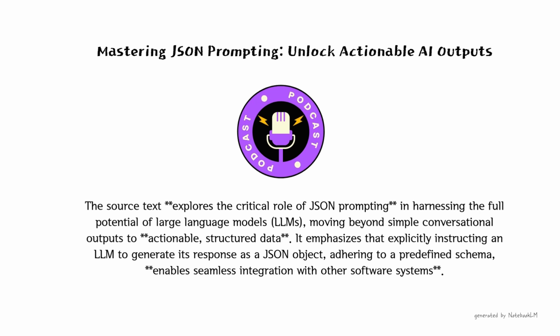Got it. So we've seen how JSON really changes what an LLM outputs, but you've hinted that its influence goes way beyond just the model's response. It seems like the structured language is kind of the unsung hero, the workhorse throughout the whole AI development process. Can we broaden the lens a bit? Where else is JSON playing this pervasive role in the AI ecosystem? Yeah, absolutely. If you zoom out, JSON isn't just for the AI's output, it's also fundamental for configuring the tools around the AI. Think about setup files, parameters.